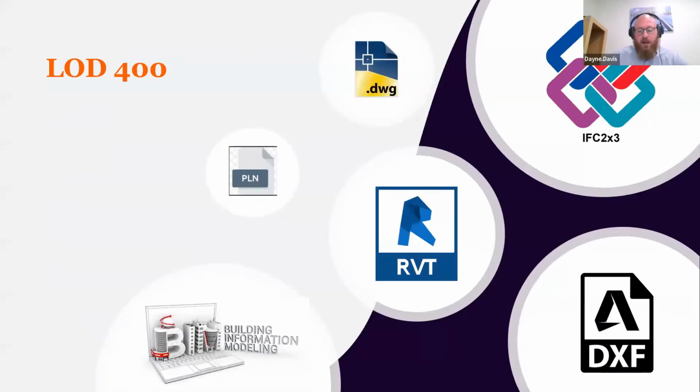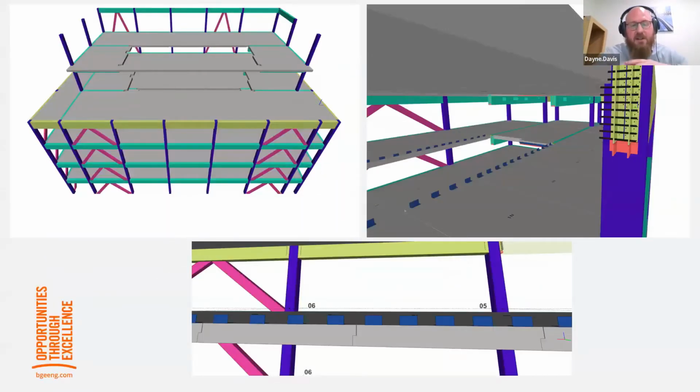DFMA, as I mentioned before, LOD 400 model. This is some excerpts of some of my model. As you can see there, in the top right section up in this region here, you can see the shear connector, which is connecting the timber column to the timber beam. We've actually modeled it into our model, and we've actually modeled in the screws that connect those elements together and the dowels that connect those elements together. We've modeled in some angle brackets. We've modeled in screws. We've modeled in, you name it, we've modeled it. So as part of it, this model then goes to the different producers around the world, and they can produce their different sections and products out of this model.